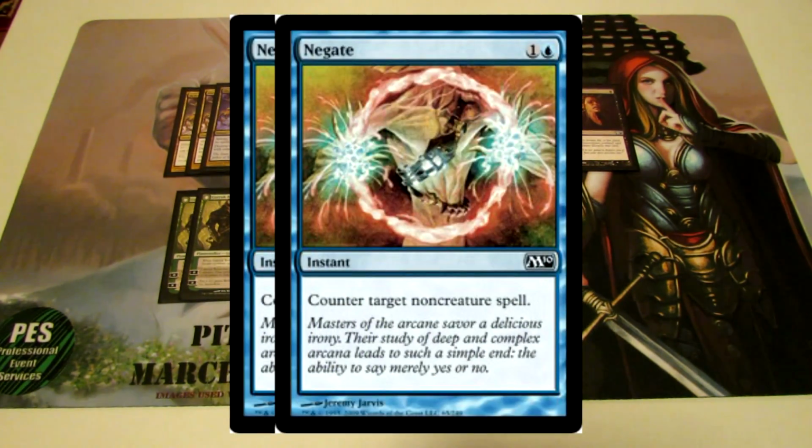Also Negate is pretty good up against the mid-range and the control matchups as well, where it just counters target non-creature spell for 2, and it's easily recurred with Snapcaster Mage. Also Flash variants too. Flash variants are definitely something that we want to side in Negate against.